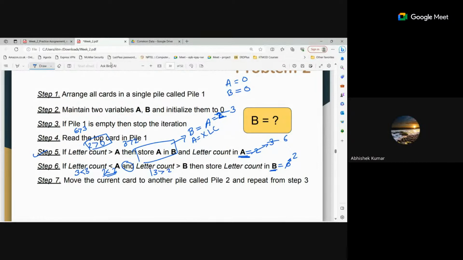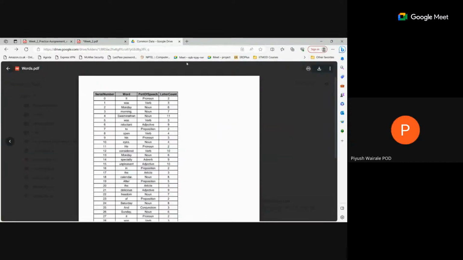Now in this way, 6 is less than 6? False. So anyway this condition is false. So the value of B will be 3, right? I will come to the OR operator afterwards, but let me discuss this thing first, okay? So the value of B is 3, right? Okay, so we have discussed 2, 3, 6, the first 3 cards, right?